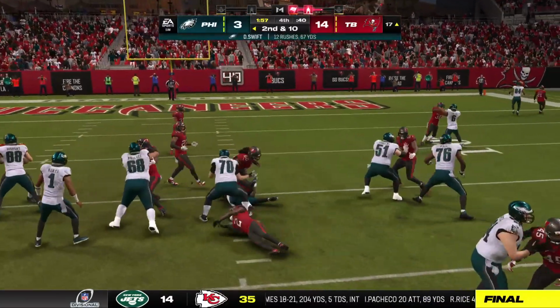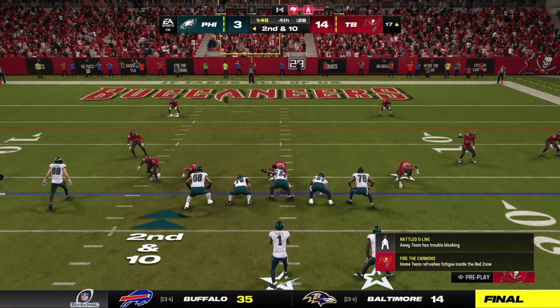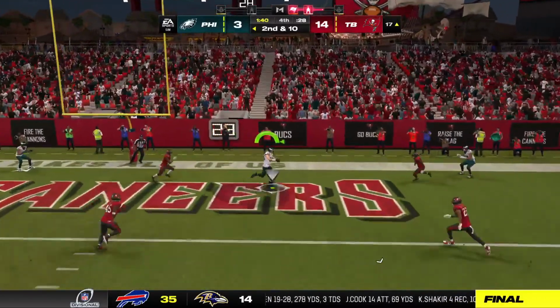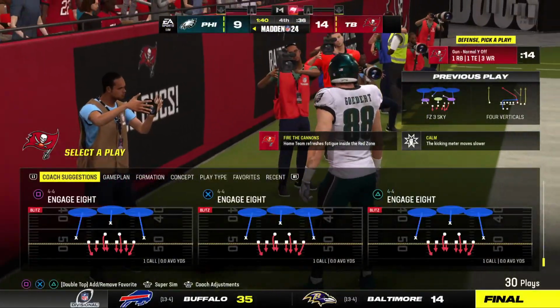Swift going to try up the middle. And he is met at the line of scrimmage, and he goes down right there. From the 17, they work on 2nd and 10. And this is caught now for a late touchdown. So hold everything here. This one's not over yet.